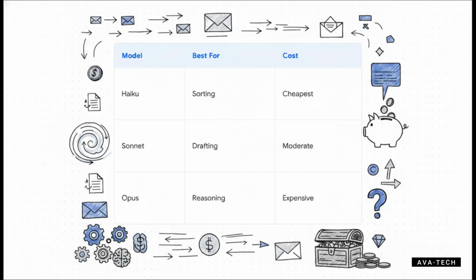Oh, and a quick pro tip for you as you build: you gotta match the AI model's brain power to the actual task. You definitely do not need to pay for an expensive, highly complex model like Opus or Fable just to sort your emails every 15 minutes. Instead, use a fast, cheap model like Haiku for that simple, high-volume sorting. Use Sonnet for your daily drafting, and save those expensive Opus models purely for your manager agents and really complex reasoning. Honestly, getting this right can literally drop a task's cost from like $150 all the way down to $1.50.